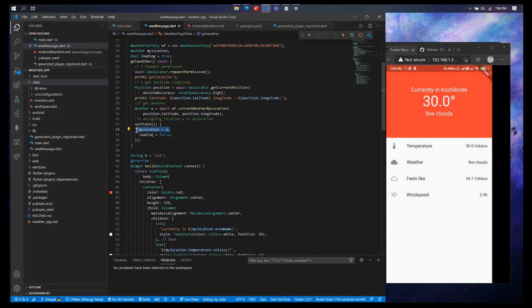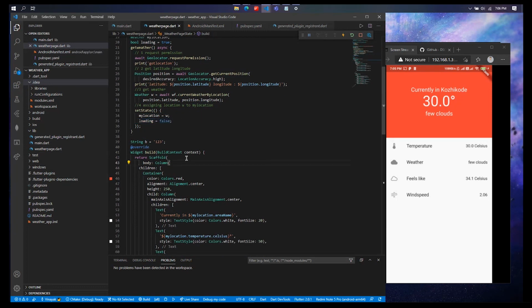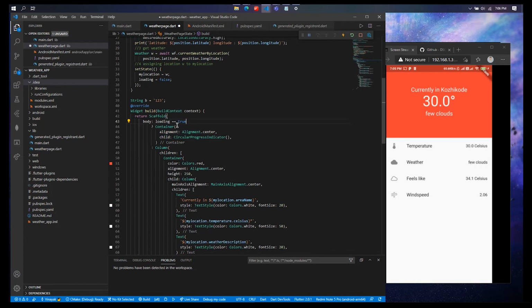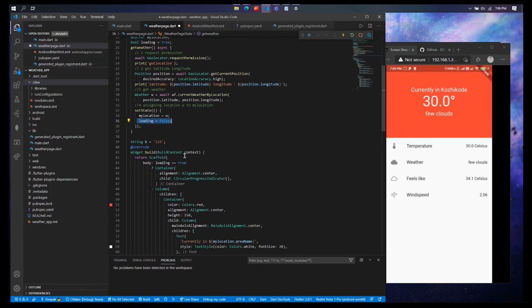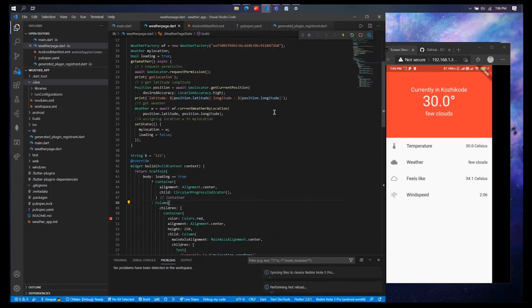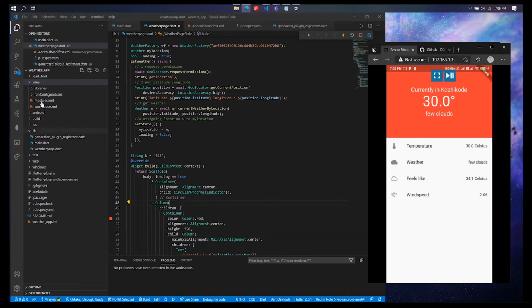And after that value gets stored, we are changing loading value to true. So what happens here is, when value is true, it will show the circular loading animation. After a value gets stored in my location, here we are setting loading to false. So it will go to the else statement and it will load the UI. So right now that red screen won't come. When we reload the app, instead of the red screen, it will first show a circular loading animation and then the screen. That's why we're using the loading thing.